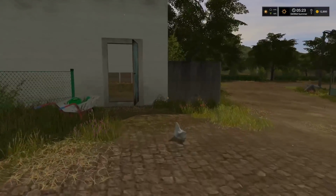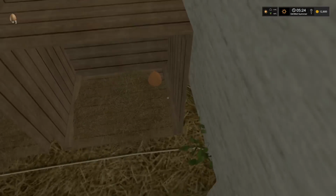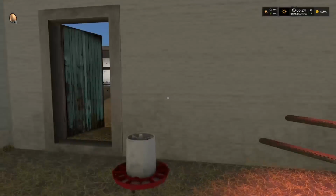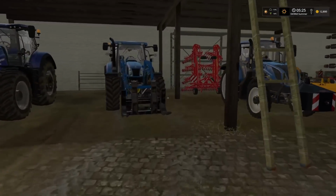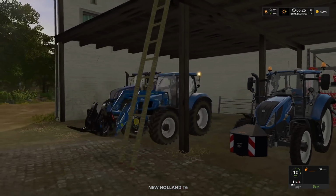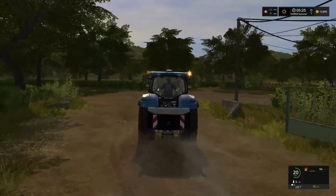Well, there we go. It's 20 past 5 the following morning. Let's grab our eggs. There we go. Jump back in our tractor and make our way back over to the sawmill, and carry on with our logging prep operation.